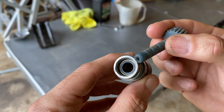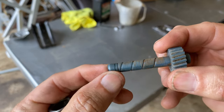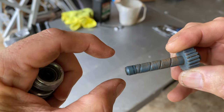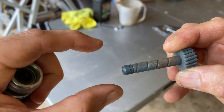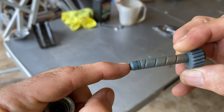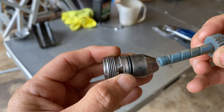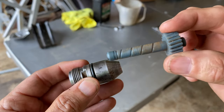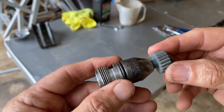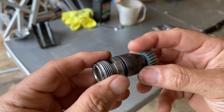I've seen people replace that seal and it still doesn't work. The problem is this section here can actually wear down and taper, so if it isn't perfectly straight it's not really going to seal properly. I think I've got a new one of these to put into this device. The problem I had was I couldn't find a seal replacement. Anyway, that's what that does — let's fit it.